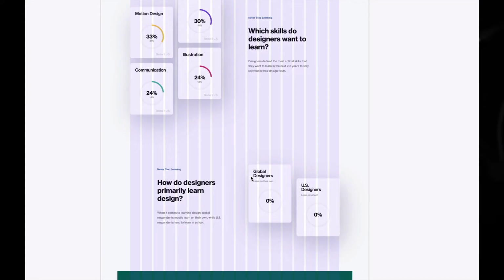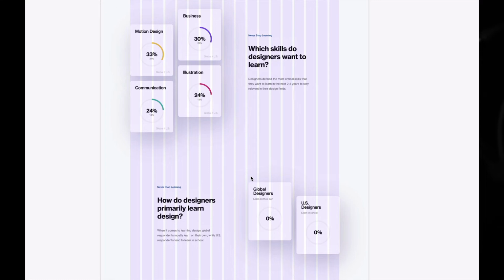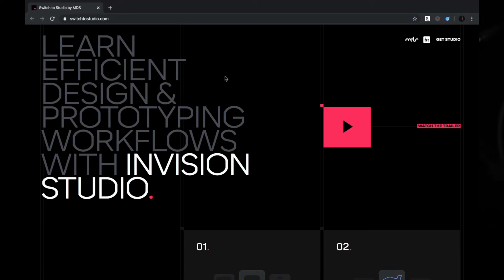And like I said, the grid serves the ultimate purpose of achieving alignment and balance. So it's not even important that the grid exists if you are achieving balance and alignment with other items or other methods. You might even just use one ruler to align two different objects. So in this next example, this is the Switch to Studio project that I created for InVision.